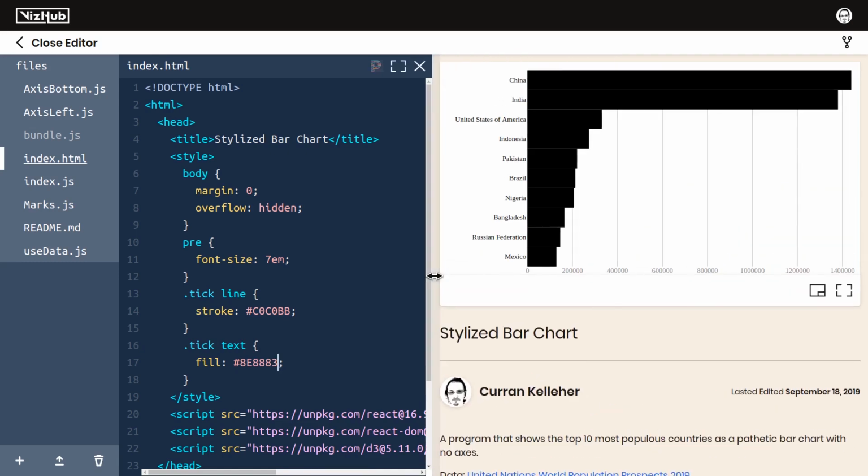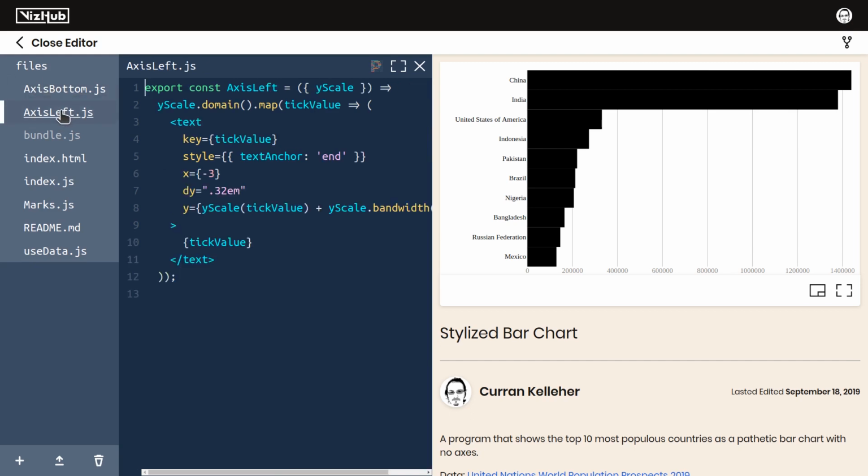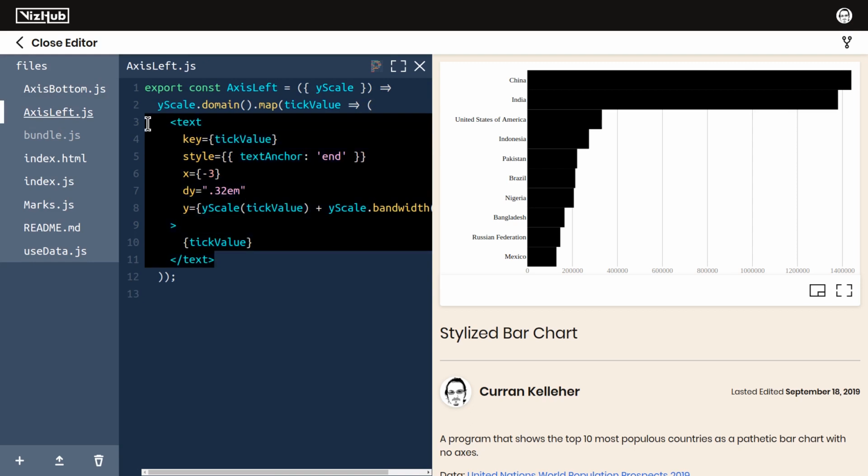All right, that worked, but only for one of our axes. That's because in this axis, namely axis left, I don't think we're setting the class. So let me just take this logic that sets the className of tick on axis bottom and apply it as well to axis left. Oh, it looks like these are just text elements.